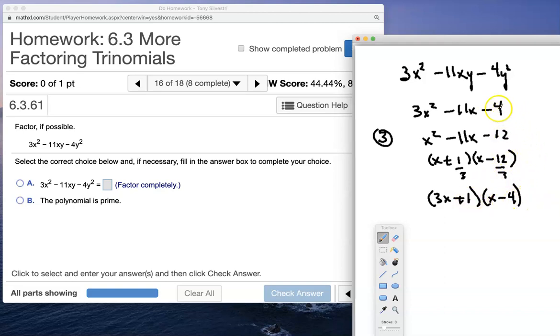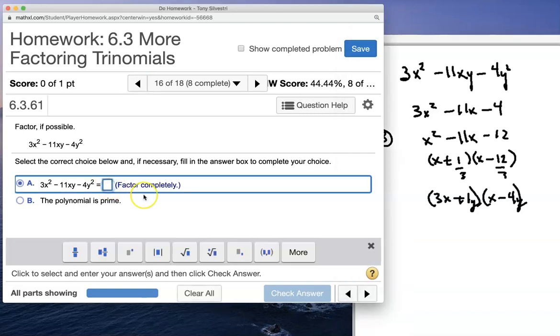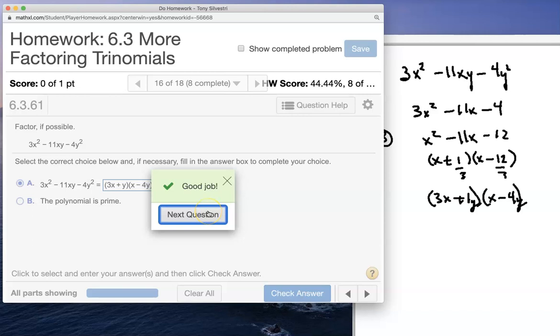See, this is the solution to this problem here. 1 times 4 will only give you 4, not the y squared, so you need to tack onto the numbers that second variable that you dismissed, and there you go. You got it done. So I'm going to write down 3x, and I really don't want you to do 1y. I don't want that. Y is better looking. And then we have x minus 4y. Let's see if that's right. Nice job. Great job.